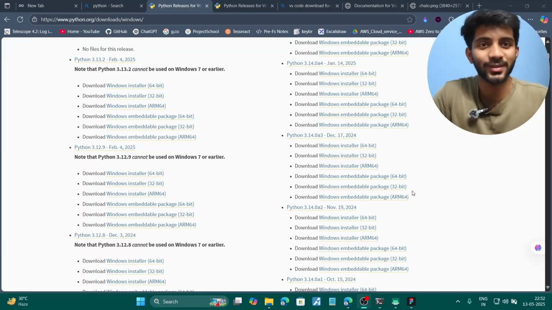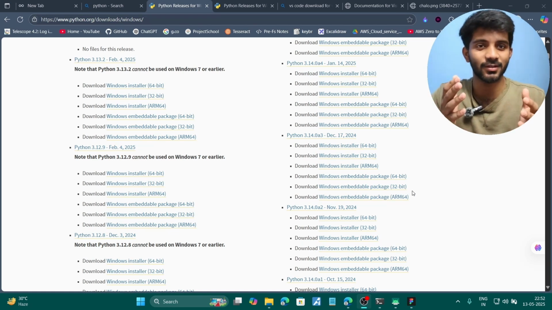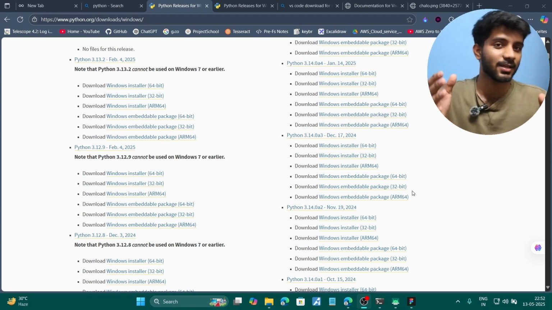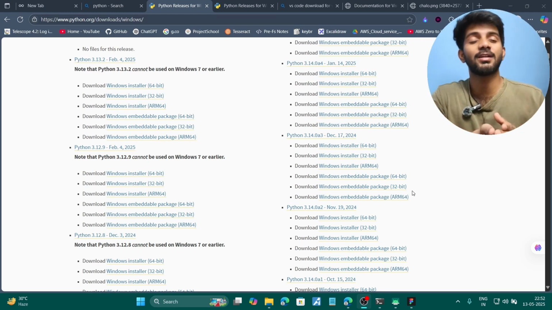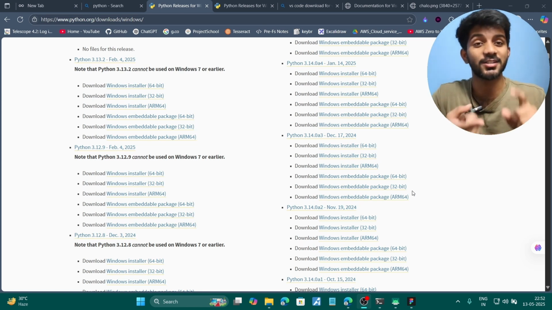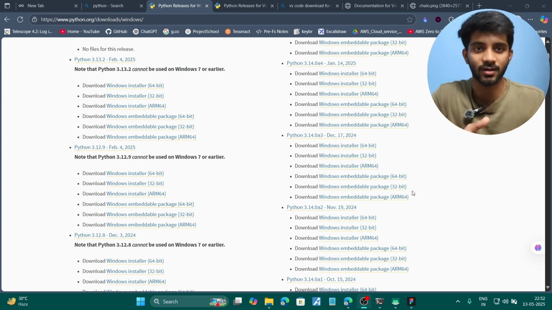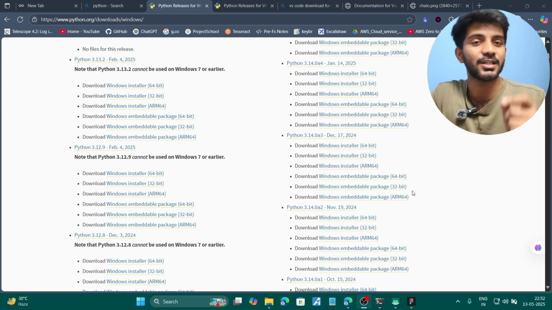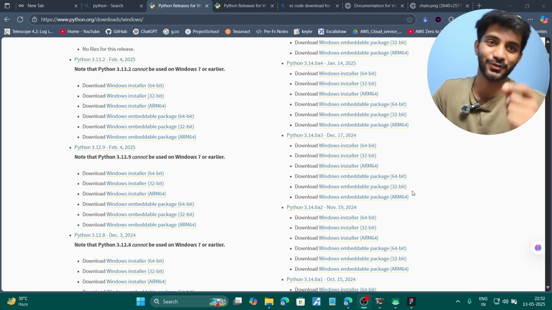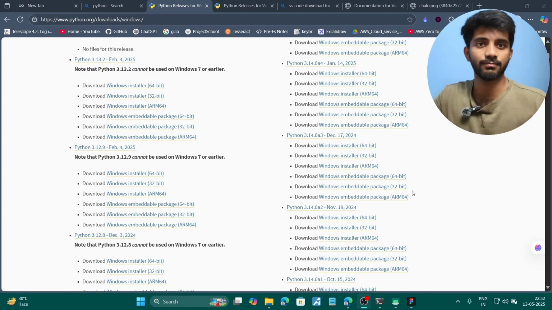Along with that, we'll install VS Code. So what is VS Code? VS Code is like your Iron Man suit. Literally, it has a lot of things. VS Code is a text editor, but its capabilities have made it a beast. It supports Python, C, C++, Java, JavaScript, whatnot. It is very customizable, has many features, and is very lightweight. It is from Microsoft, and it even has features like GitHub Copilot, and it supports many other extensions.